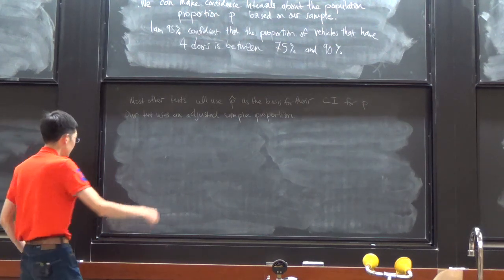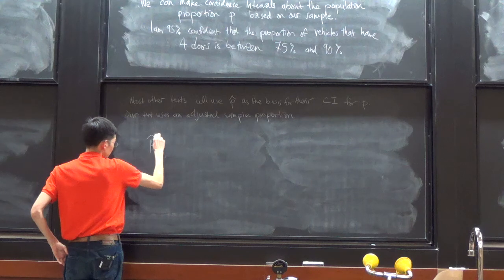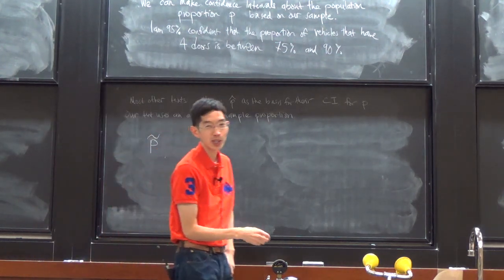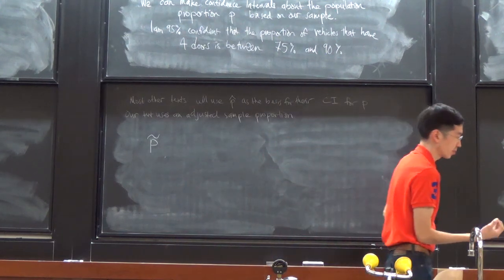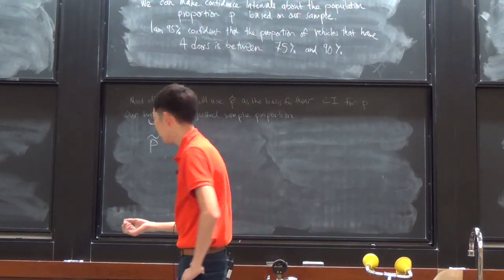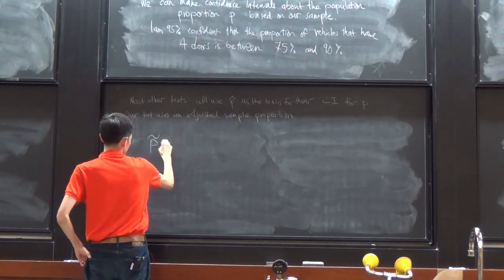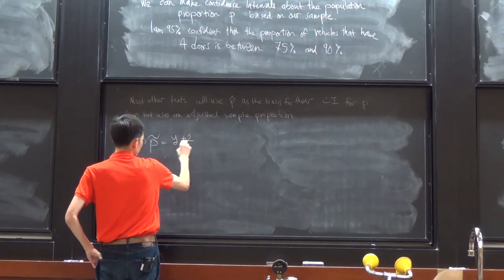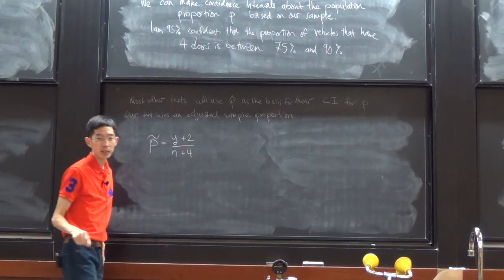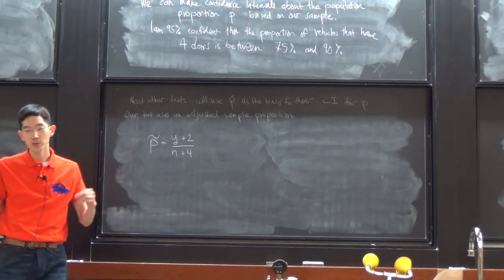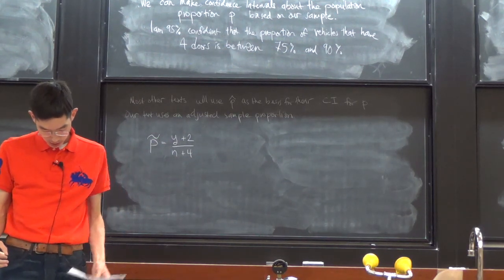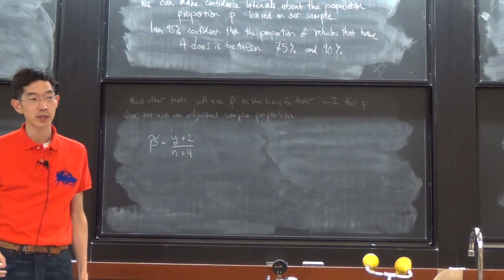So it's called the Wilson's adjusted sample proportion, and the symbol they use is p tilde, p squiggle, as the adjusted sample proportion. What they do is they take the count and add 2, and you take your sample size and add 4. The reason for this is to avoid extreme values near 0 or 1.